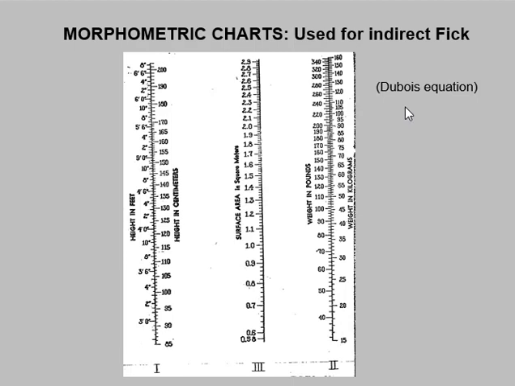There is also an equation called the Dubois equation, on which many of these are based, and there is more than one equation, but Dubois is the most popular equation, and it's available readily as an app you can download onto your phone, or it appears number 1 on most calculators to convert height and weight into surface area.